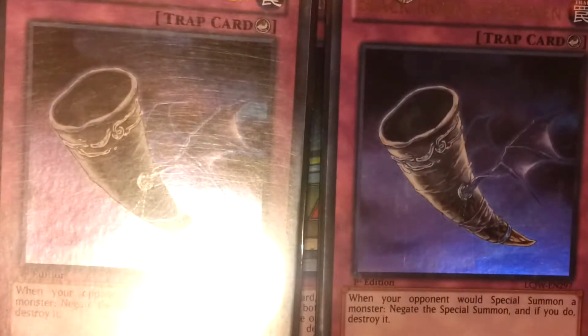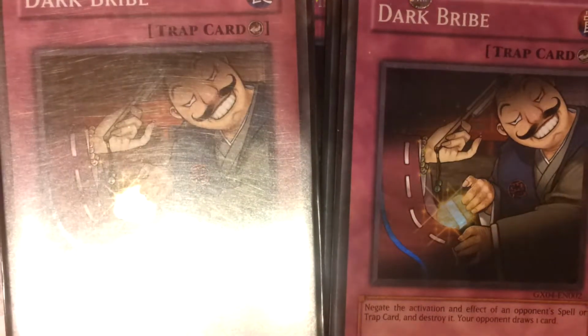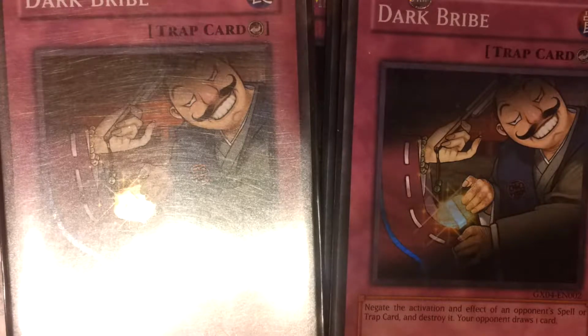Double Blackhorns of Heaven. Blackhorn is awesome. Blackhorn put a lot of work in for me. Really helped me out a number of times. I would even run another Blackwing before I run probably the Necro Valley Tomb thing. Double Dark Bribe, just try to protect the Necro Valley once it was out, because that was the big thing that they hammered for to hit. And of course the Gaia Shield to protect Shaman.